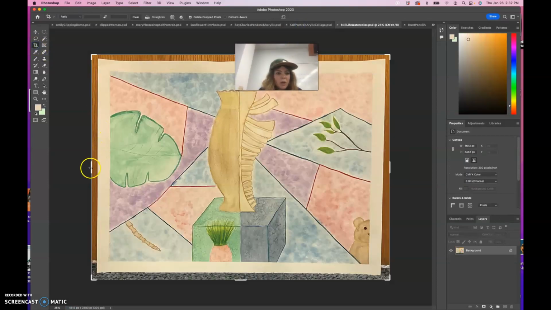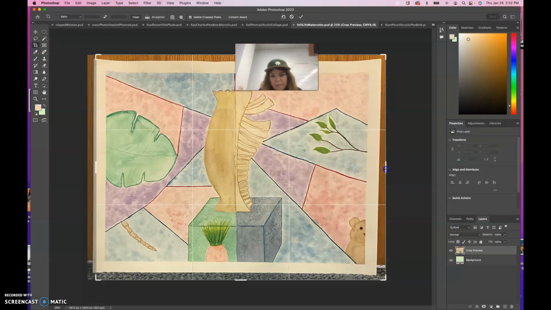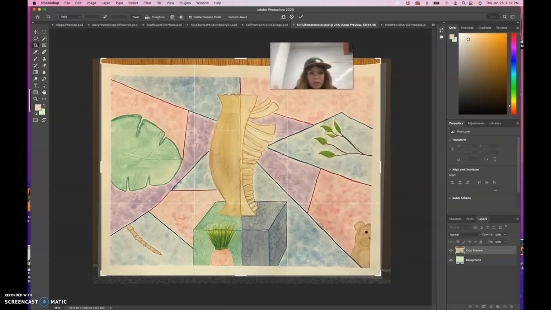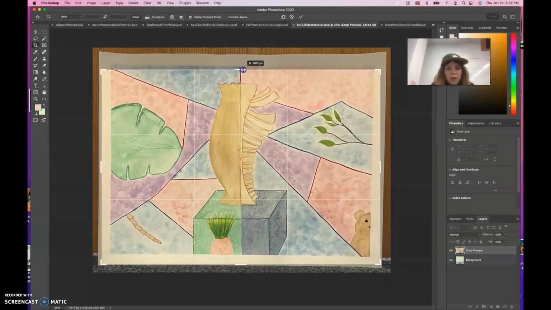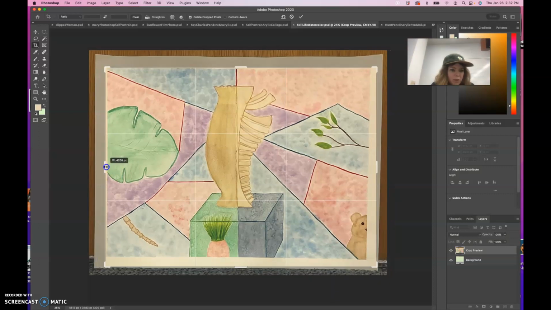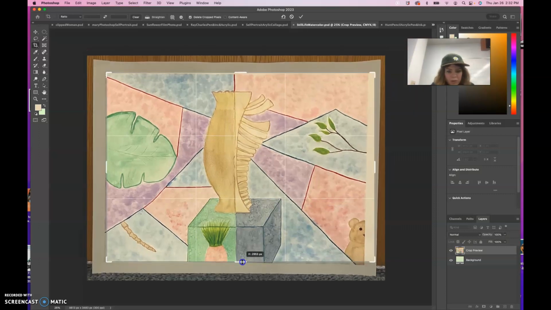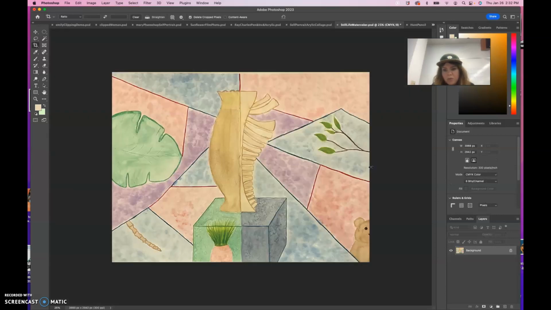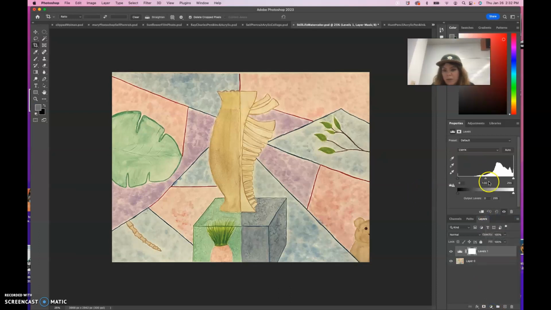So we just need to crop them down and make sure they're in the correct color mode, maybe do a levels adjustment to them. This one might probably just bring it all the way in. Might end up cropping off portions of the image, but hopefully not losing too much information. Push return, unlock that, go to levels. So don't forget to do your levels adjustment, because that's really going to make the difference, especially in this particular image. Anything with color, it's really going to make a big difference.